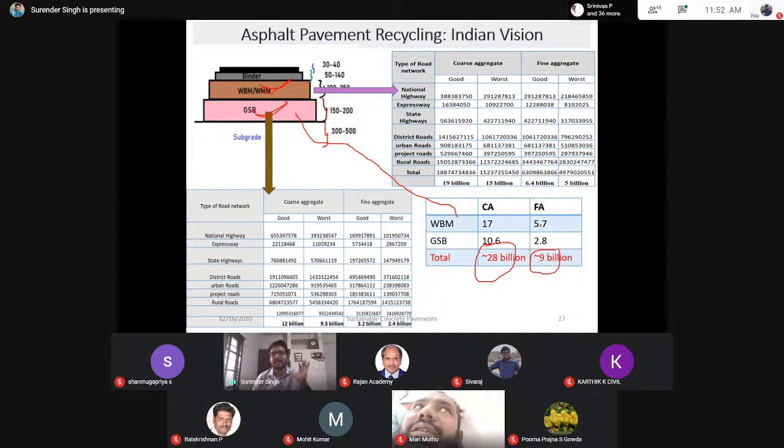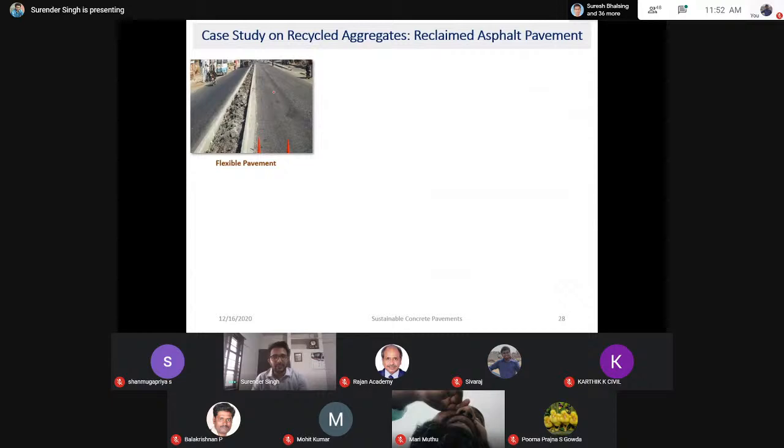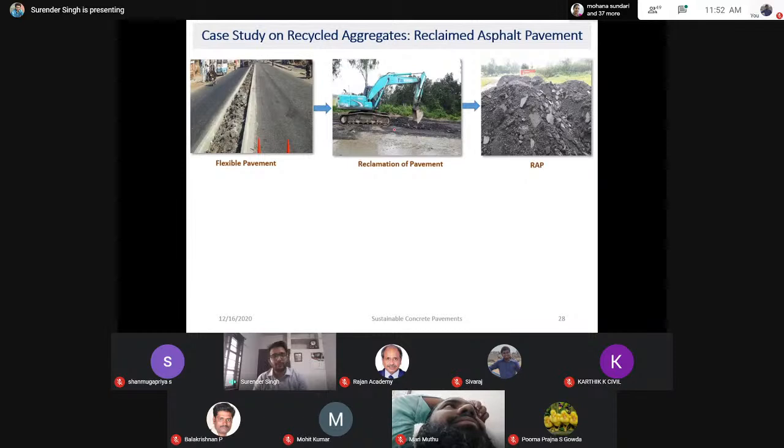But what about these aggregates? Can I use these aggregates? They are known as RAP aggregates. This is a photo that I took from Roorkee, in Uttarakhand. After constructing the pavement, they realized that they had to construct the median also, and after that they removed the pavement. When a flexible pavement is to be demolished for any reason, which mostly happens after the monsoon season, the material that we get is named reclaimed asphalt pavement material.